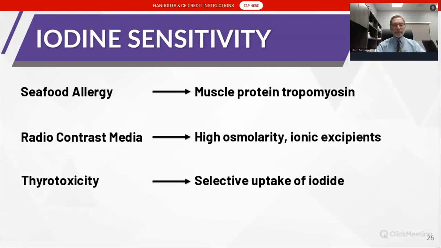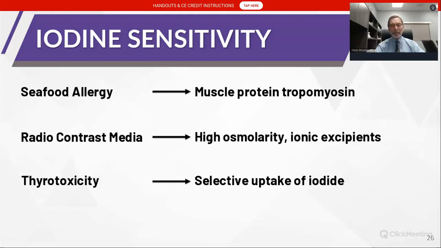There's been misunderstandings about a sensitivity that may be caused by iodine. So it's been considered for quite some time that shellfish allergy is really an iodine allergy, and it's not. The medical literature has time and time again shown that it is a muscle protein, tropomyosin, which is the sensitizing protein that causes shellfish allergy, not iodine. Shellfish are rich in iodine, as is anything from the seas, because the seas are rich in iodine.